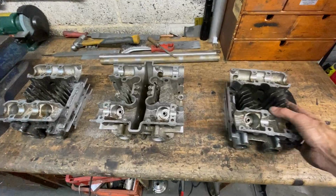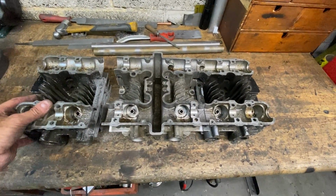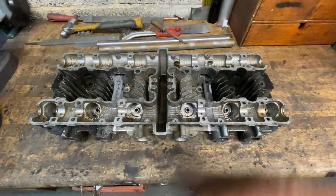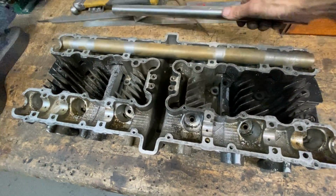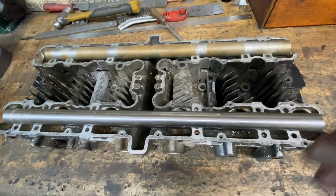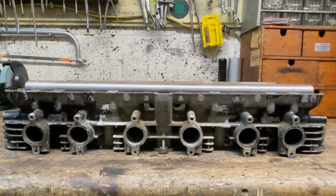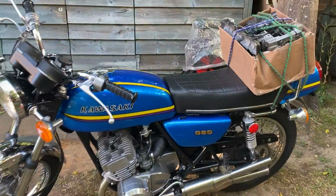And here we are, all three pieces machined nicely now. So I can press them together like that. And then I can put the camshaft mandrels in and tap them down tight. Just to have a look. It's amazing how everything lines up. That's two separate cylinder heads machined at different years and yet it all lines up. So now I strap them onto my Kawasaki S2354 to take them to the vapor blasters.